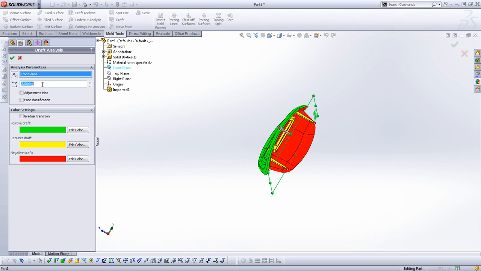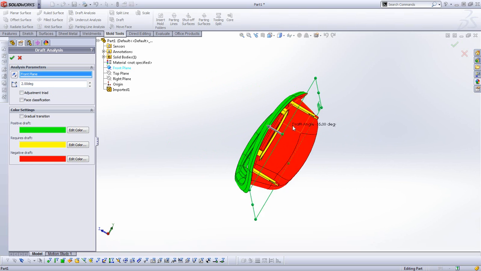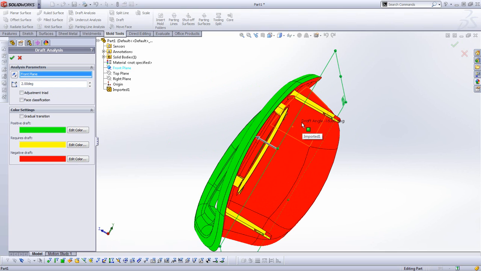Some of the things that you can do is adjust this and say, you know, I really want to just look for things that are 2 degrees. So then that kind of adjusts, and we can monitor this here. As you mouse over, I'm not sure how well this is going to show in the web meeting, but as you mouse over each one of the faces, it shows you the draft. If it's something that you're not seeing on your side, a lot of times these types of little pop-up menu items are going to be linked to how well your graphics video driver is performing. So if you're not seeing those things, you might want to take a look at the driver.